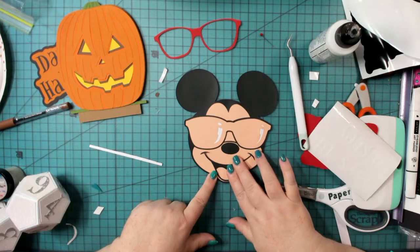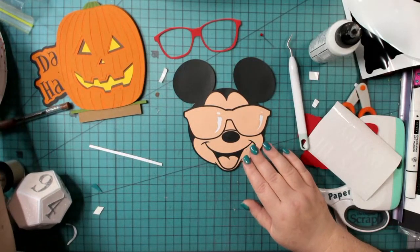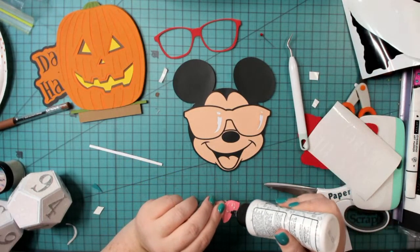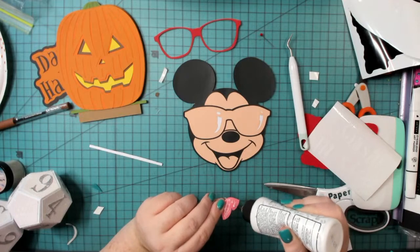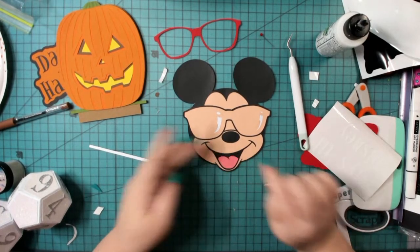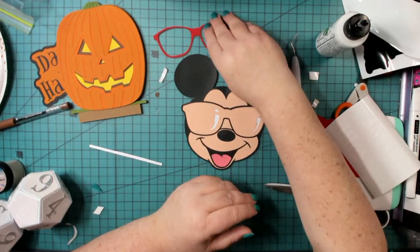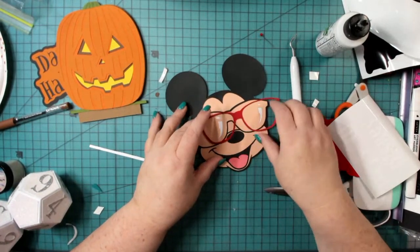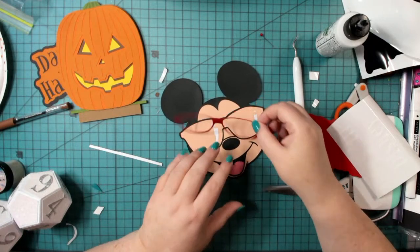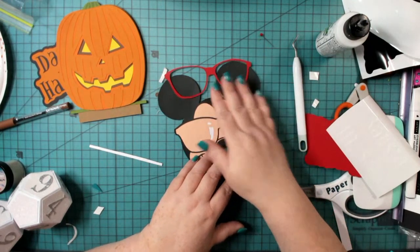I'll move it up a little. And then his tongue. We still have his glasses to do. His tongue fits right inside his mouth. That's good. I think I put his lenses on before I put the red part of his glasses in. Those don't fit that way. Always before you put glue on, make sure you fit them in.